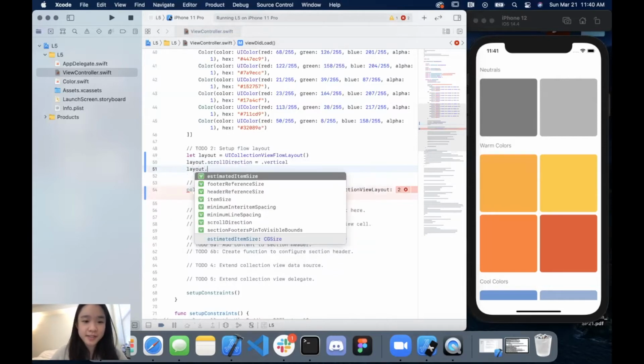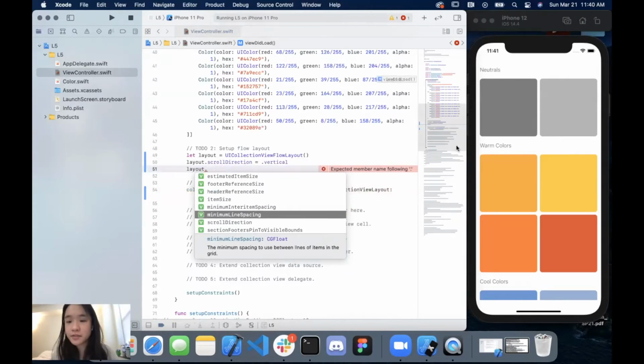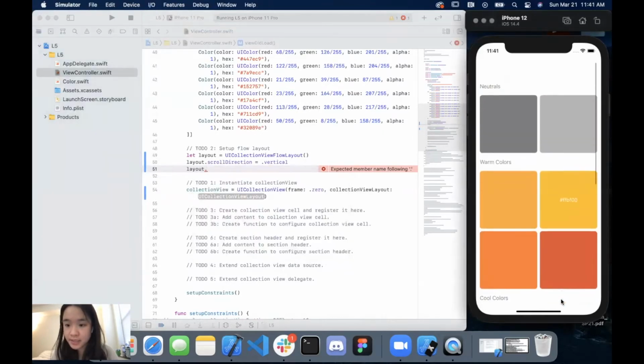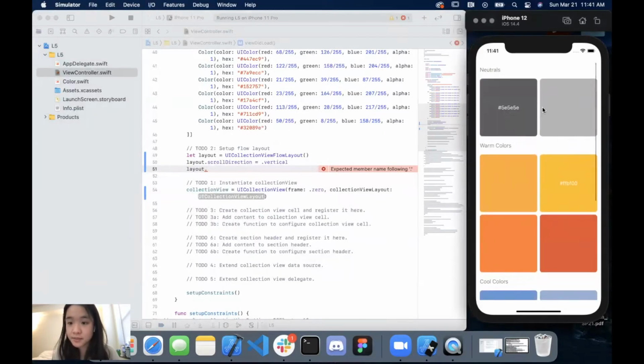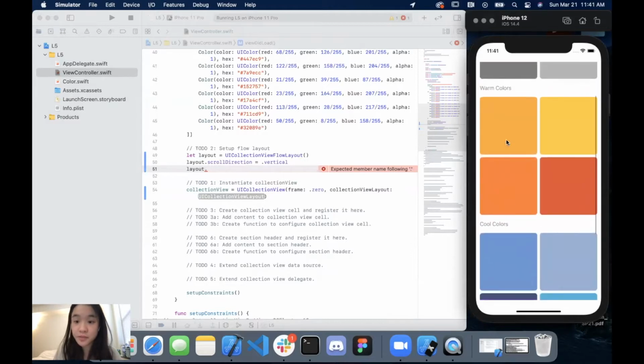Some other things are minimum inter-item spacing and minimum line spacing. What you'll see here on our final app that we've made is that there's some spacing in between the cells of the same row horizontally, and then there's also some spacing in between cells of different rows vertically.